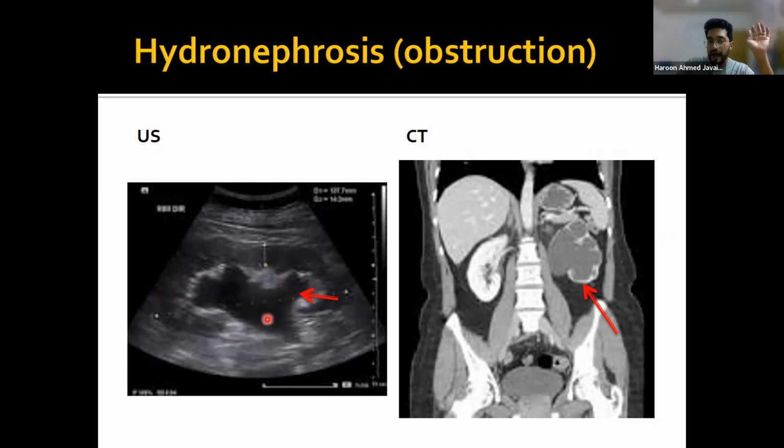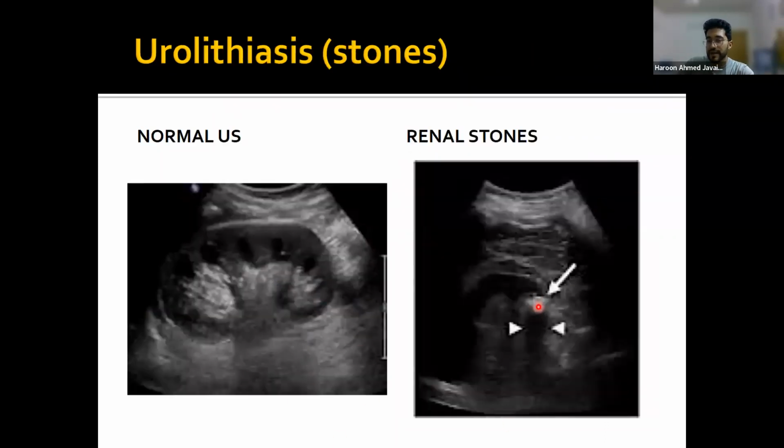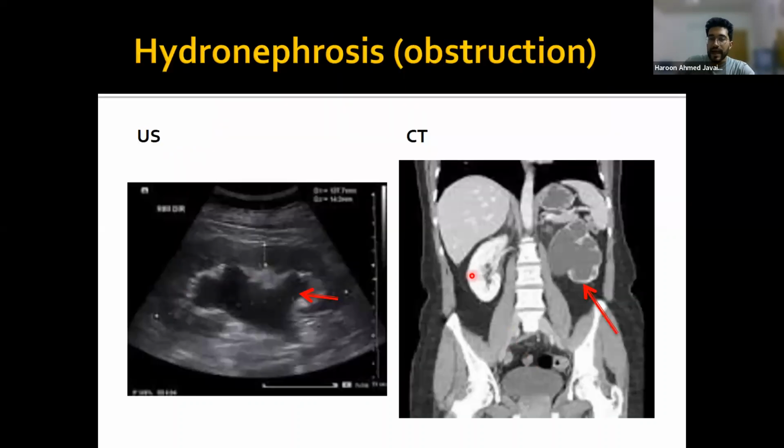So this whole hypoechoic area is an obstruction and a hydronephrosis, which basically means obstruction downstream, as opposed to this, which is a stone in the kidney itself. Now, what they did was they saw this condition and looked at it from a coronal section of a CT, and they found the same exact thing. This is a normal kidney, it's going down. This is the ureter I can see over here. Over here, I can see the kidney, which has dilated because of the back pressure.